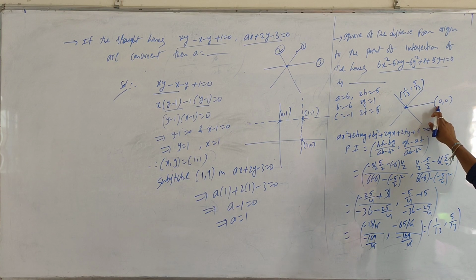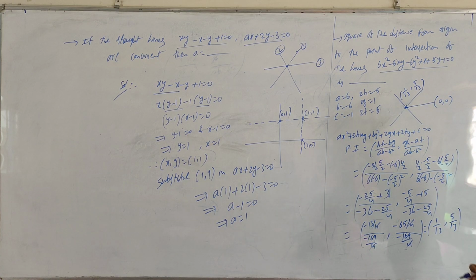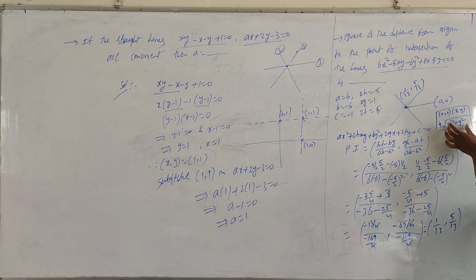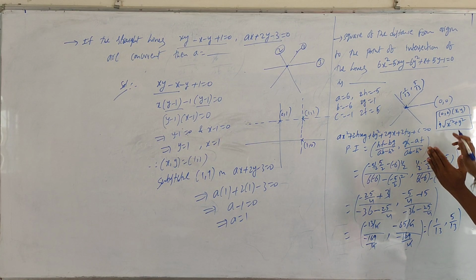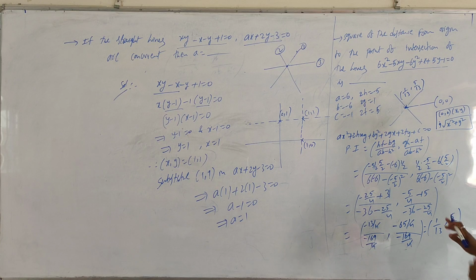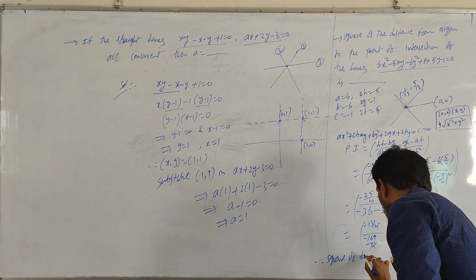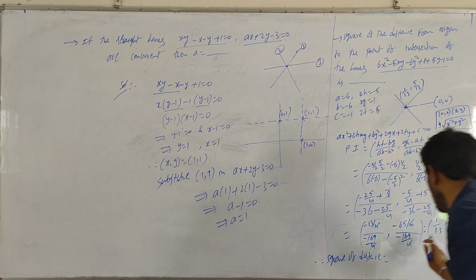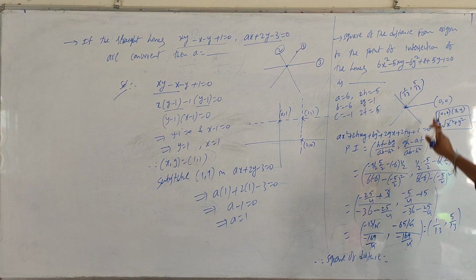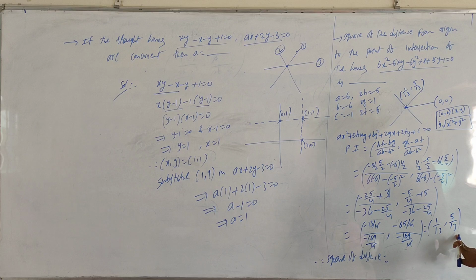So from this point to this point, we need the square of the perpendicular distance. Generally, what is the formula? Distance from 0 comma 0 to x comma y is root over x square plus y square. What is asked is the square of this one, so the root gets cancelled. Square of distance is x square plus y square only, where this acts as x comma y and this is 0 comma 0.